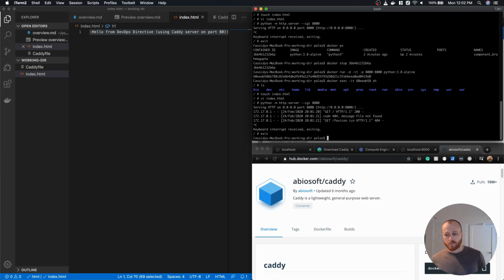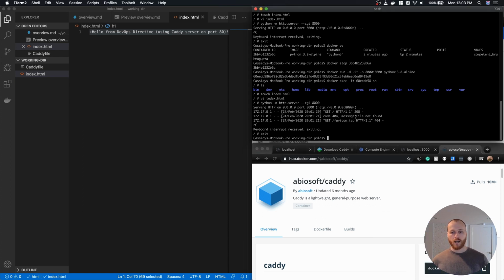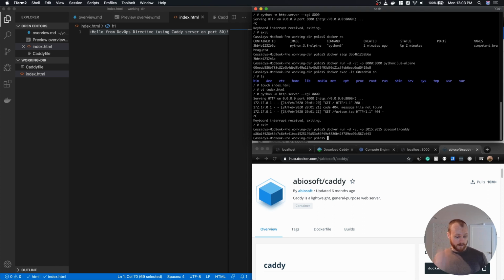We will do something similar. We see this is actually the name of the container image. Abiosoft, I believe, is the developer's name who created this Docker container definition and hosted it here on DockerHub. And then Caddy is the name of the image itself. I can do just what I did before, essentially. So now I'm going to run, and in this case, it's going to serve on 2015 again, right? So I need to change that port forwarding address to 2015. And now instead of Python, I'm going to use that.